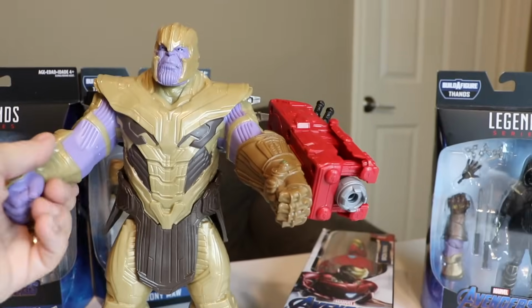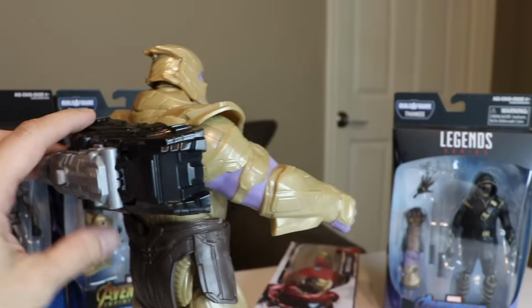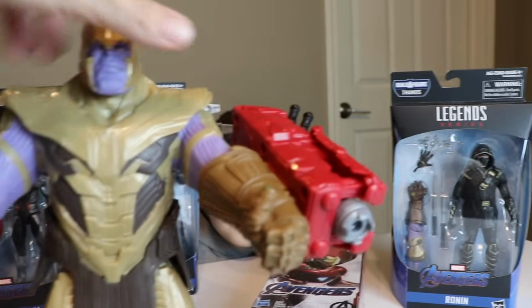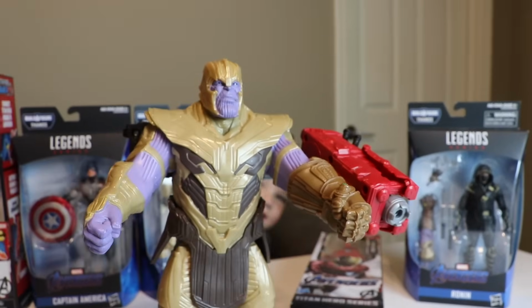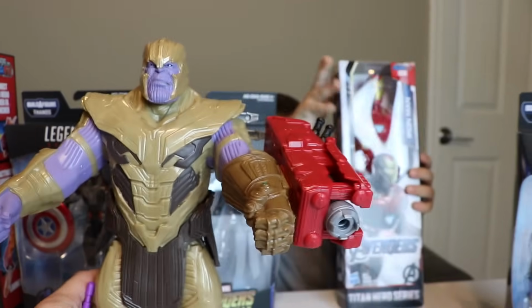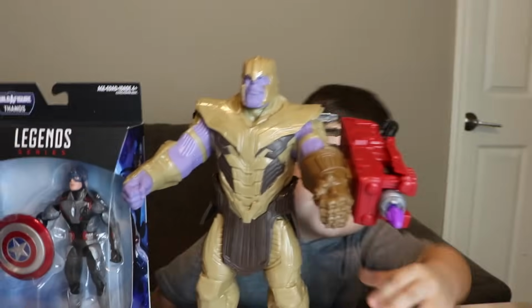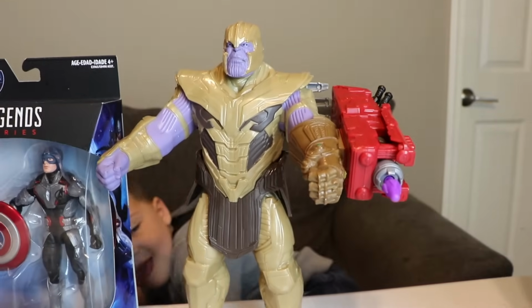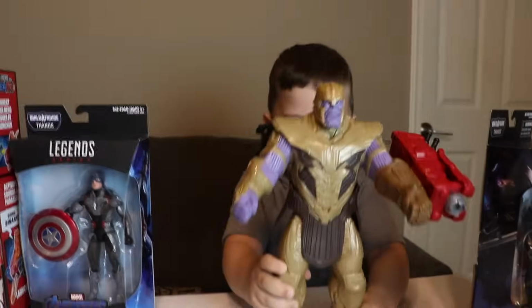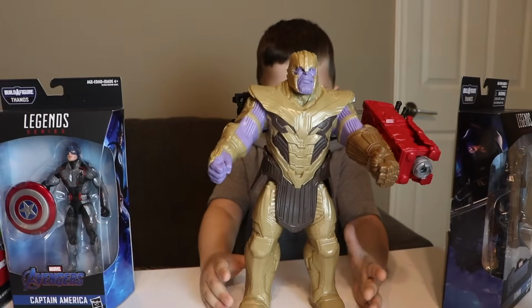So each of these Avengers comes with these cool little pack things, and they shoot out darts. Oh, all right, so Caleb's gonna put the dart in Thanos and show you how it shoots. Okay, so Thanos has his dart in. All right, Caleb. 1, 2. Ow! Oh, man! That's so cool!